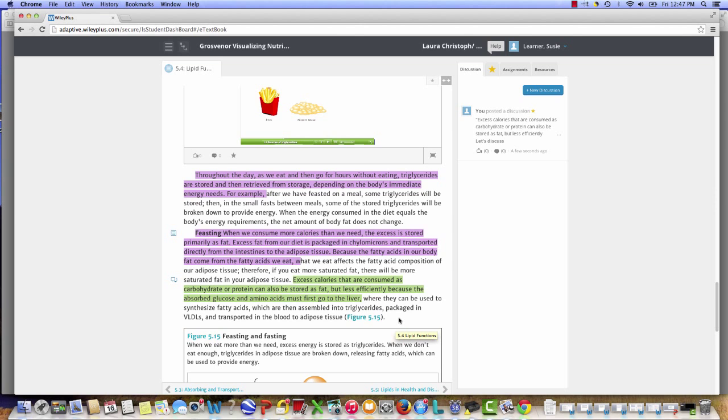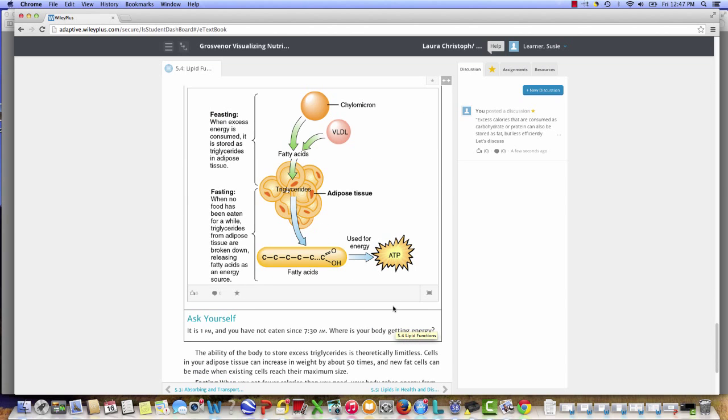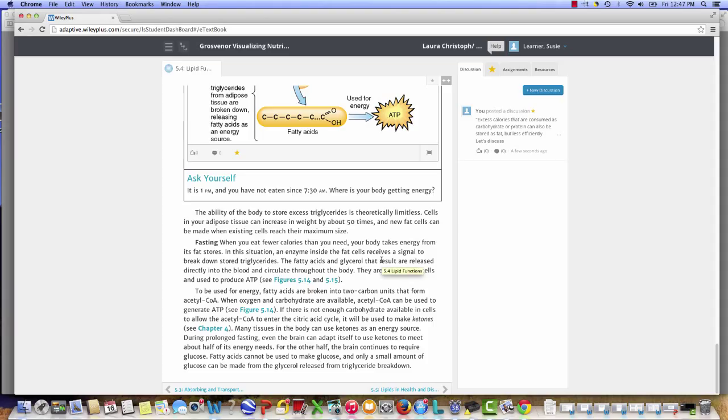And that is something that's very unique to Wiley Plus Learning Space. And you have all that same functionality around any piece of artwork. I can star it and put it in my notes, or I can add a discussion around it if that's what I want to do. Same for any of the rich media. So this is a highly distinctive and compelling and competitive aspect of the Wiley Plus Learning Space e-textbook.